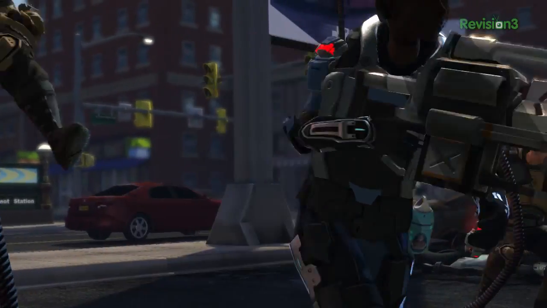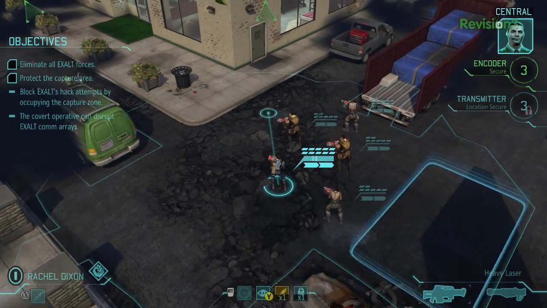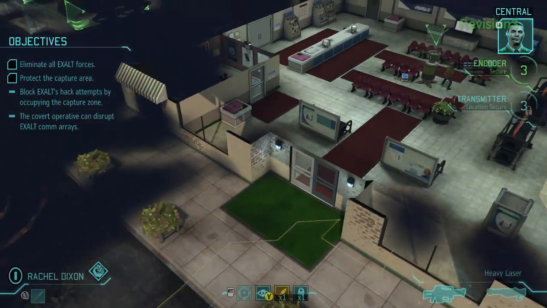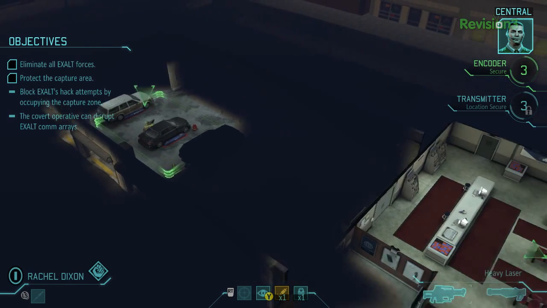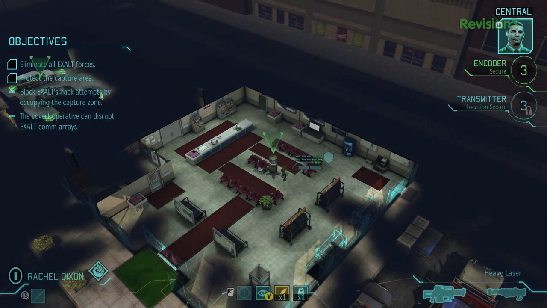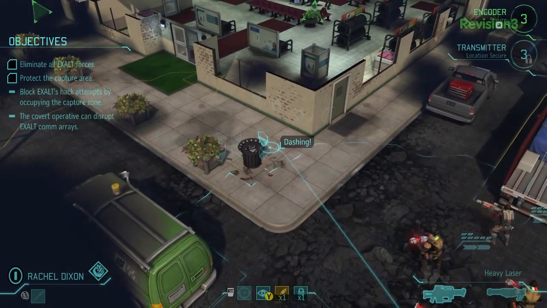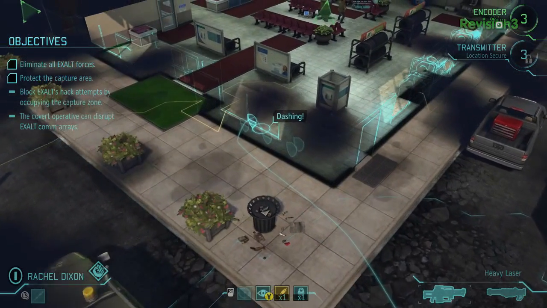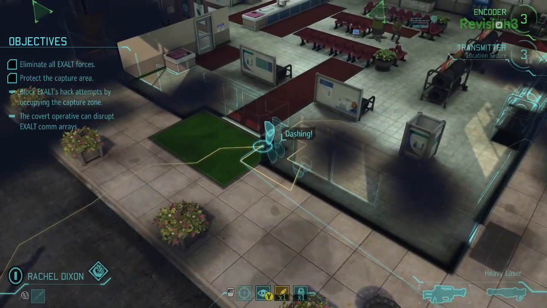And obviously, this is relatively unique for this game, because it sounds like you're going to keep your squad more or less in one place. Oh no, so we're going to scroll up, and the camera shows us where the encoder is. The encoder is a little bit far away, and the transmitter is here with our Covert Operative. The transmitter is currently secure because the encoder is still fine. So if we can protect the encoder, we're golden.